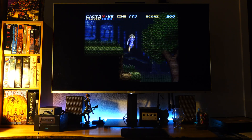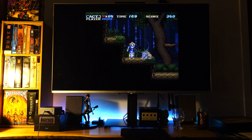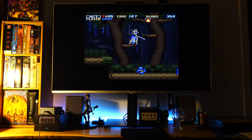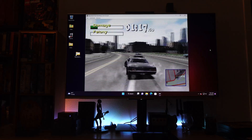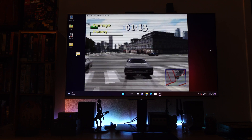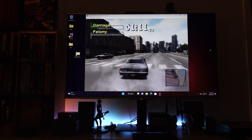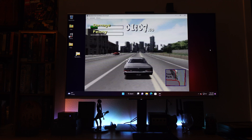I think that's a good way for a lot of us to know how fast it really is. The other thing that's nice about this size is that if you wanted to go somewhere and have an actual computer, throwing this, a small monitor, a keyboard, and a mouse into a bag is doable. You could take this with you and have an actual little computer that you could use. A laptop is fine too, but this might be a little less expensive than a laptop and you're going to get a lot of performance out of it.